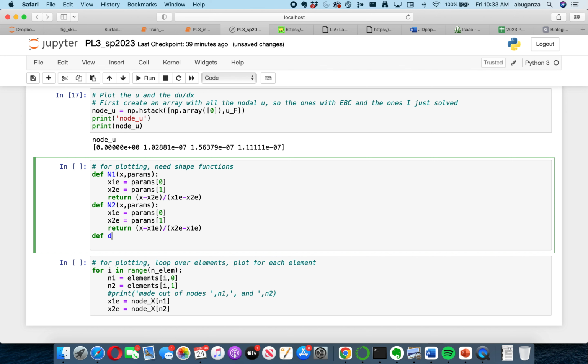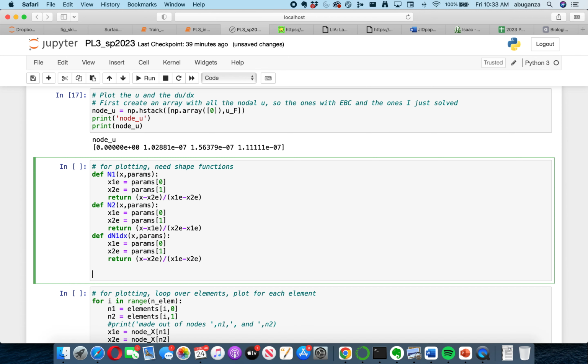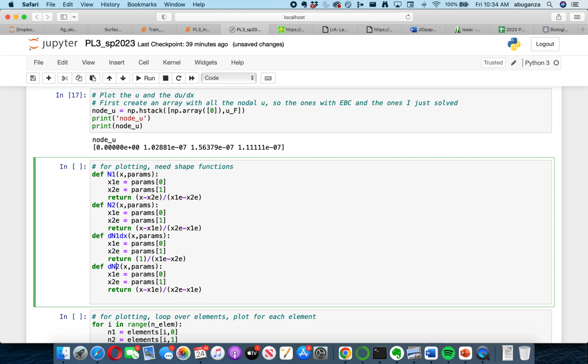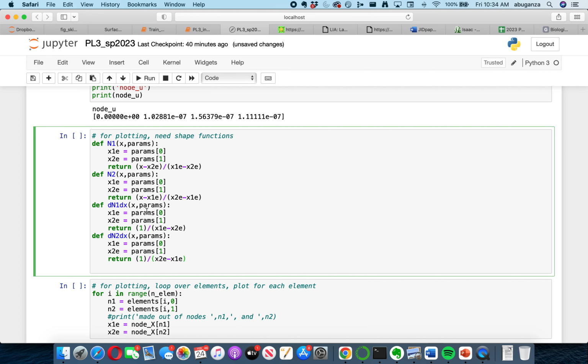And I need the derivatives, so dn1 dx, again x param, and then I'll just copy these. And so here the derivative, this is just 1 over this, and then let me copy this, and so I want dn2 dx, and then the derivative of this is just 1. That's it. So now I have my shape functions, the derivative of the shape functions.